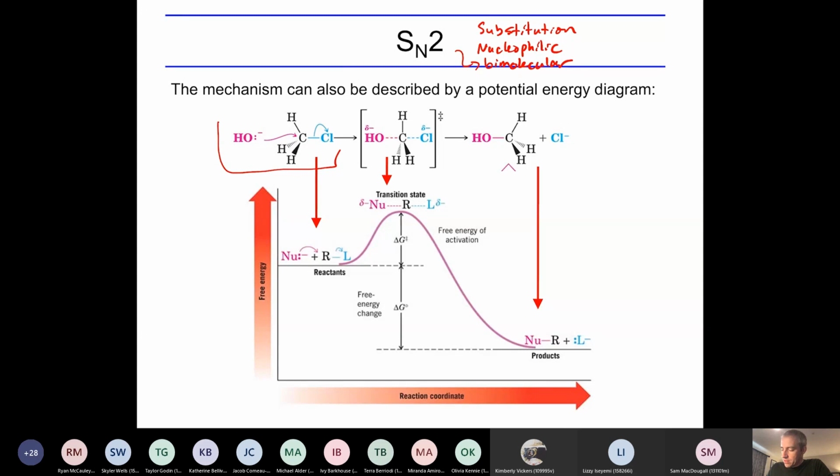Those would be the starting energy here in our potential energy diagram. To make the transition state, it's an uphill in energy. There needs to be activation energy in the form of kinetic energy of the starting materials to get to the transition state. And then once you can get to the transition state, it's all downhill from there, and you make products. And so the OH carbon bond continues to form, and the Cl bond breaks, and the Cl goes away.